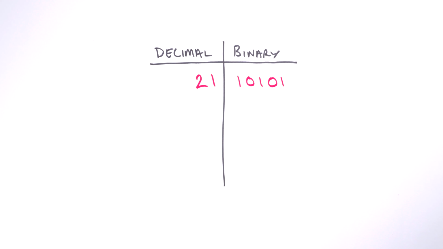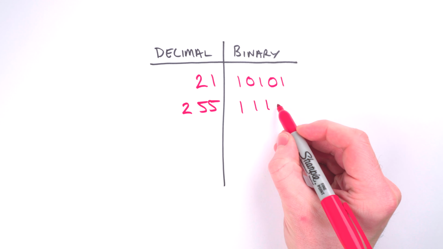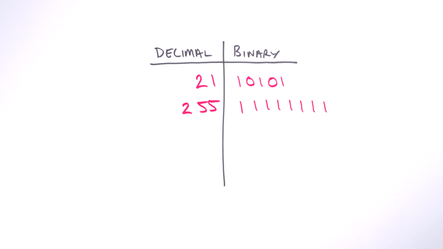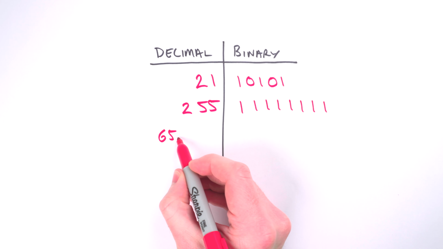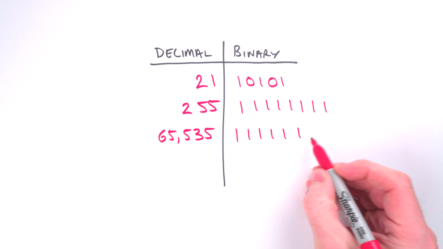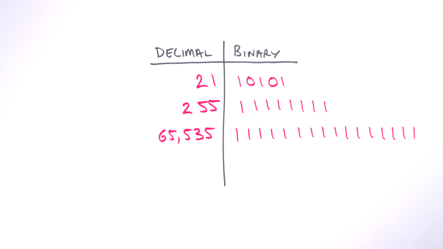Now one thing you may have noticed about binary is that it takes way more digits to write down a number in binary than it does in decimal. Even with numbers as low as my age, that's 21, we need twice as many digits to write it down. When we get to 255, we need 8 binary digits compared with just 3 in decimal. And to write down the longest address in the Z80's 16-bit address space, we need over 3 times as many digits in binary than we do in decimal. What's more, long strings of 1s and 0s are quite hard for us to read, let alone remember.